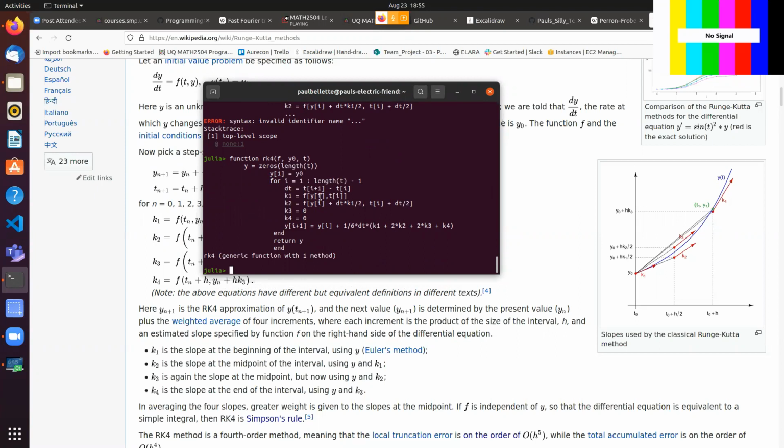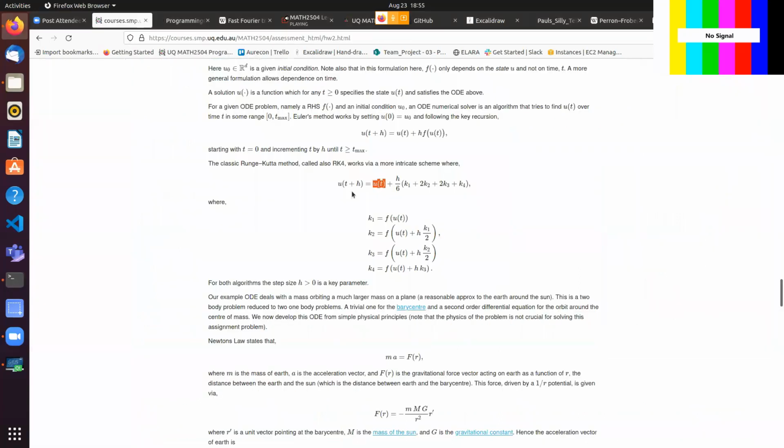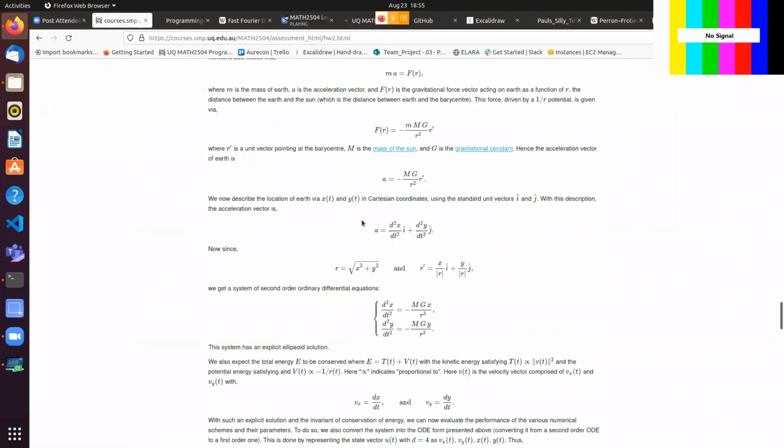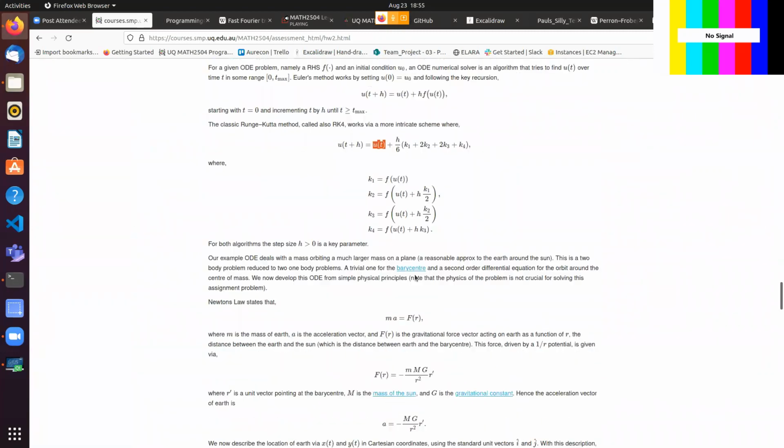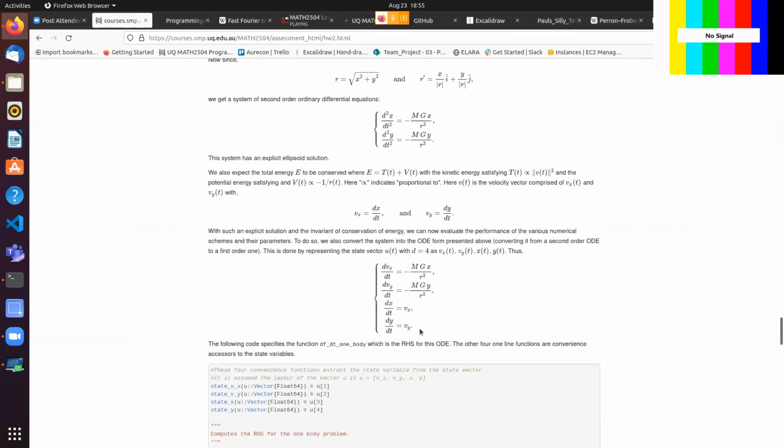So that's basically it. And Leapfrog will look almost the same again. They're really quite, it looks harder than it is. It'll look kind of terrifying when you go to it. You want to do RK4 and Euler's Method. So for RK4 and Euler's Method, you use the system of first order ODEs. So it will be a 4 vector and we'll return a 4 vector.